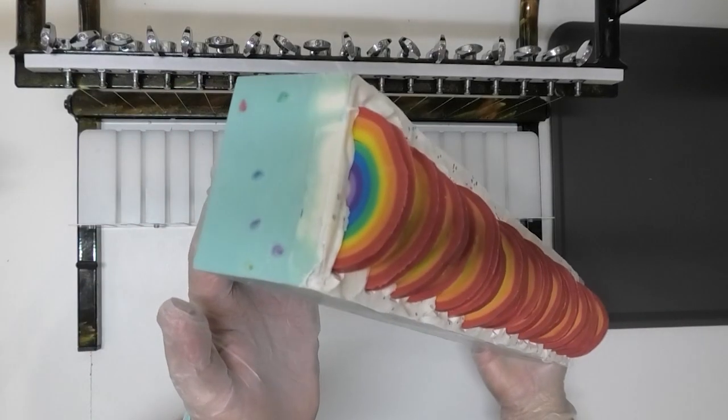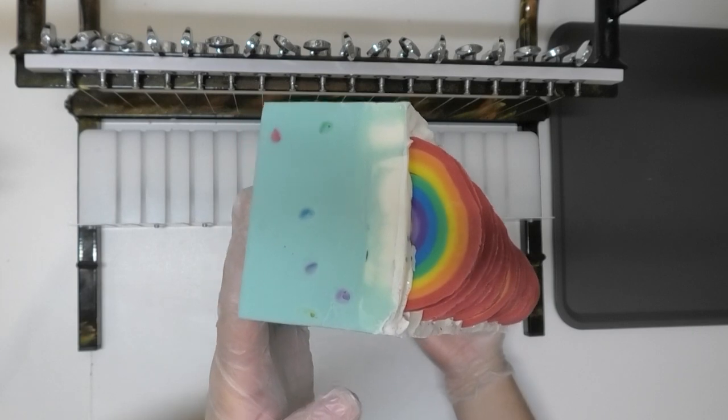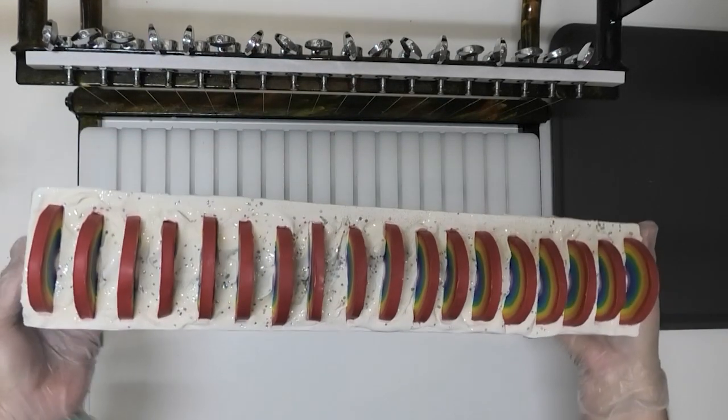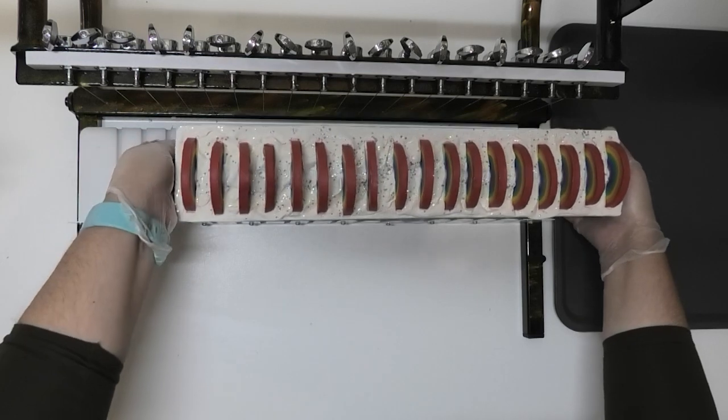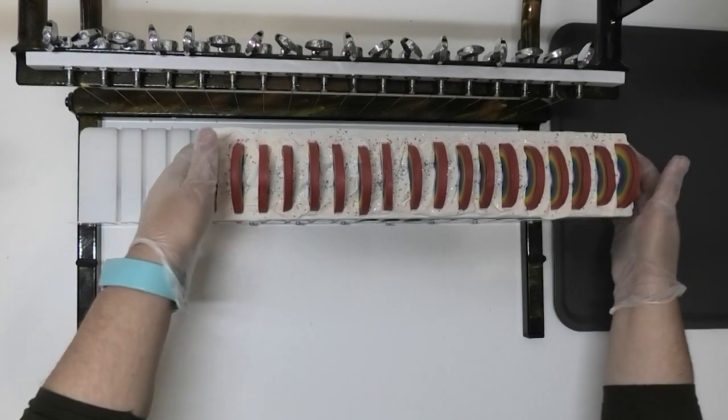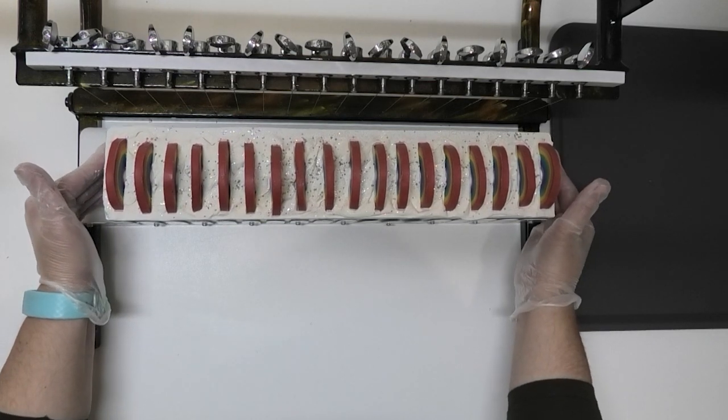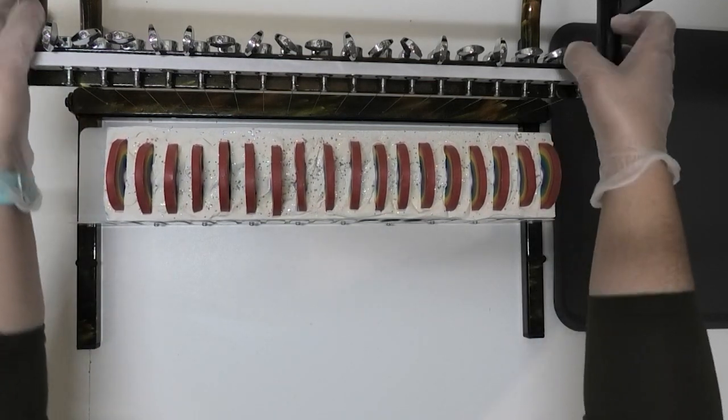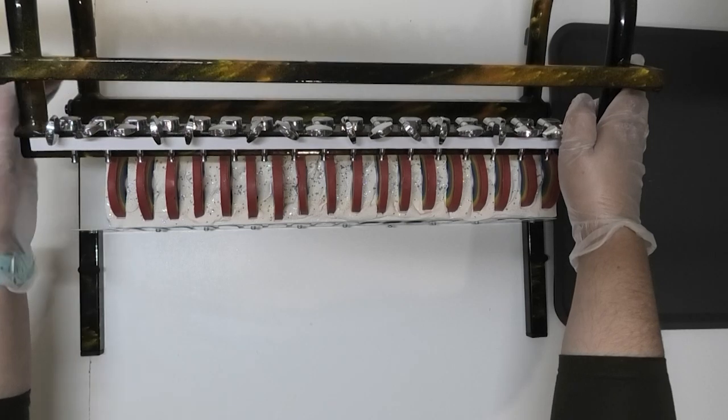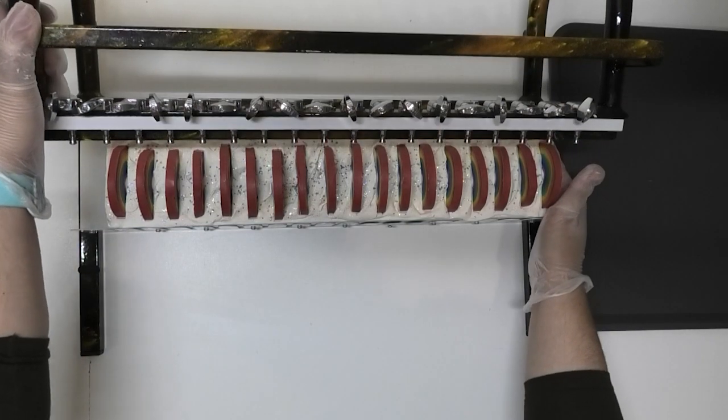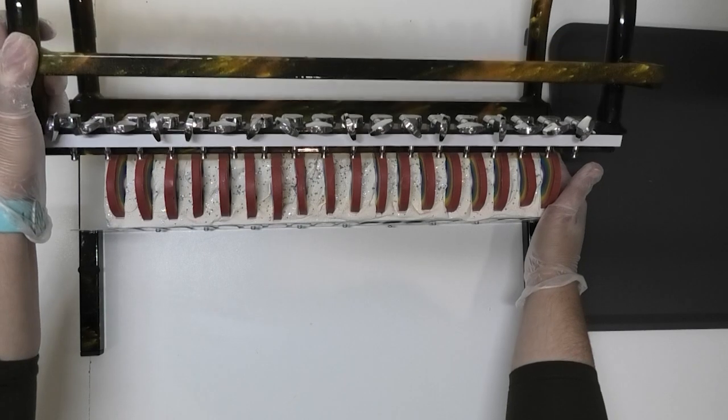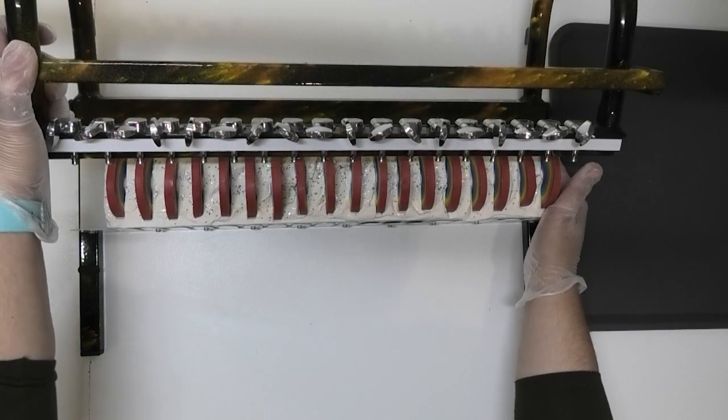We are back to cut into our rainbow drops. It does look like some of my little droplets have moved but let's see what it is going to look like on the inside. It smells really good. It's got one of those really fresh sort of clean smells that you kind of really do associate with those sort of spring days where it's got that sun shower and those rainbows appear. So really really loving this smell.